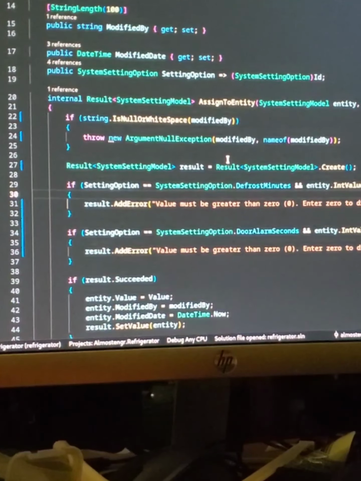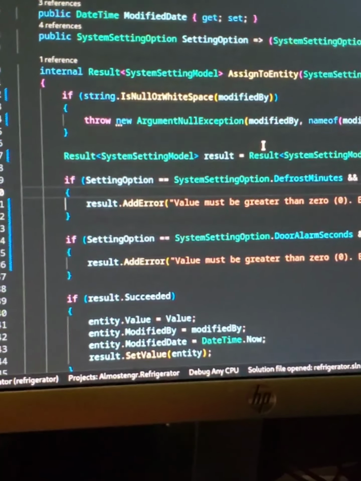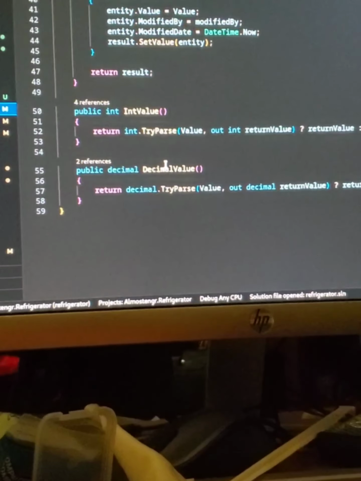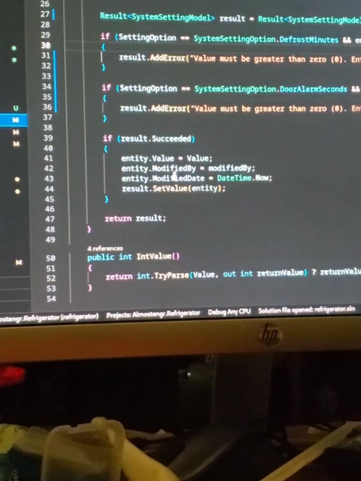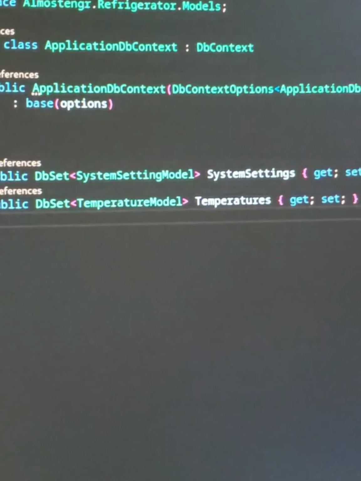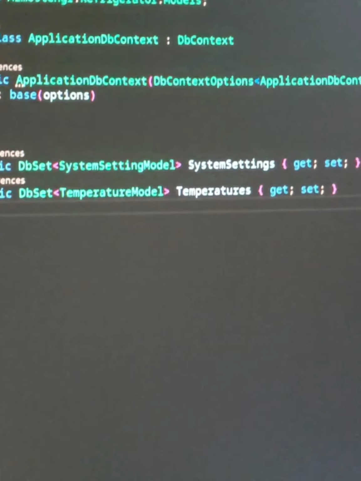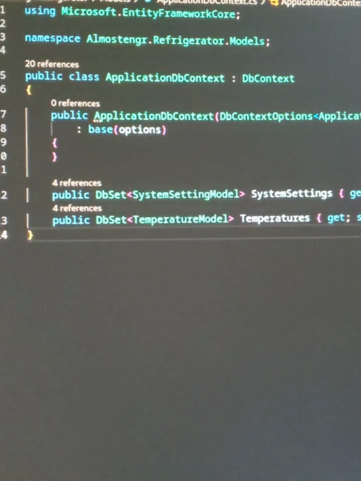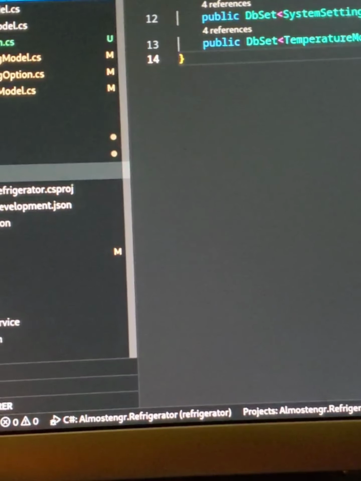Likewise, when it came to the models, and I'm going to open this model here, it has logic in there too to check for various things, and if those things are not valid, then they return errors, and some additional helper methods here. And then using the application DB context, I have my models as the tables. And yes, I know you're supposed to create a resource or a data transfer object to do that with, but in this specific case, like I said, I wanted to be simple and I wanted to do something quick.